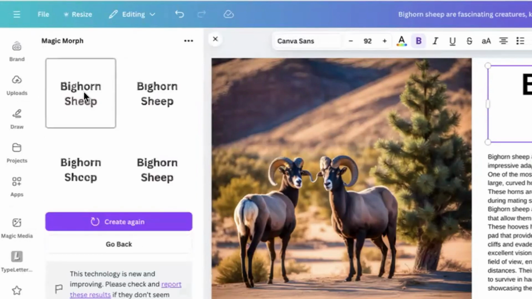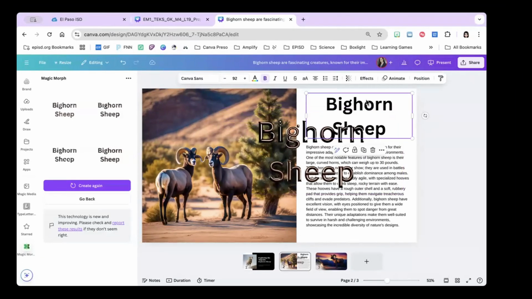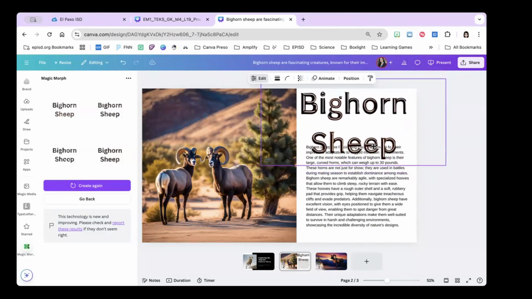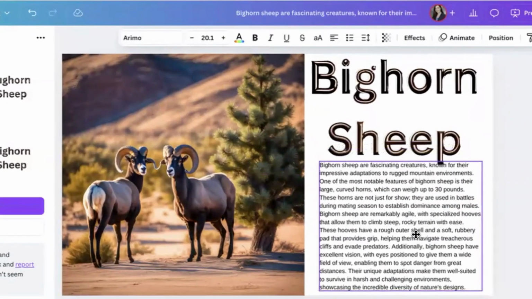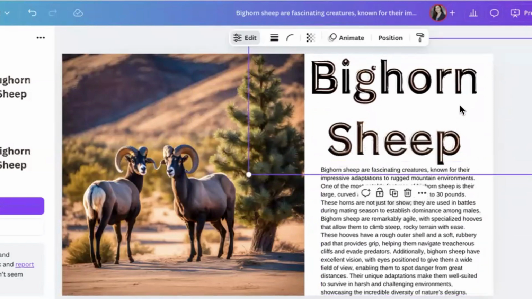Okay. All right. I hope it's impressive. Let's see. So I'm going to pull this up here. But we have bighorn sheep. And let's see if I can manipulate my size a bit. Not working out exactly the way I was hoping, but it is one way that you can kind of use AI to morph text into something else.